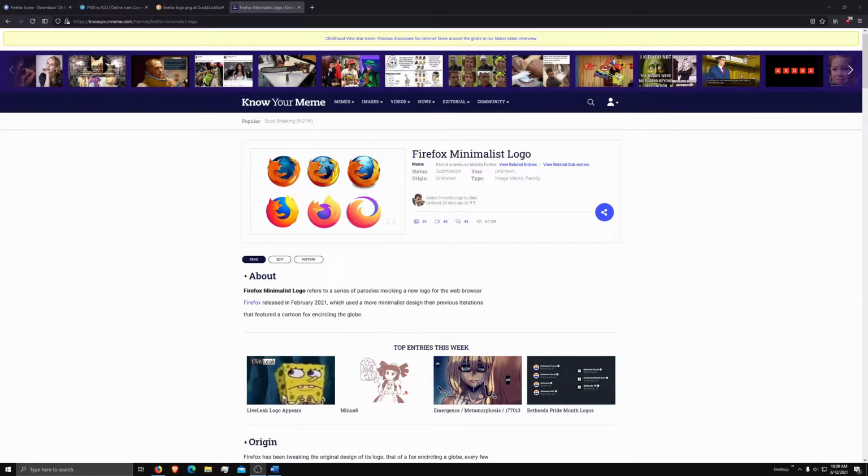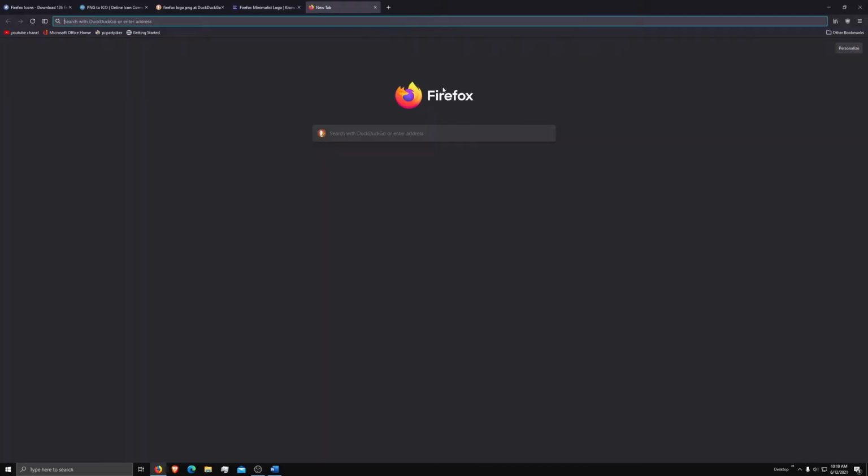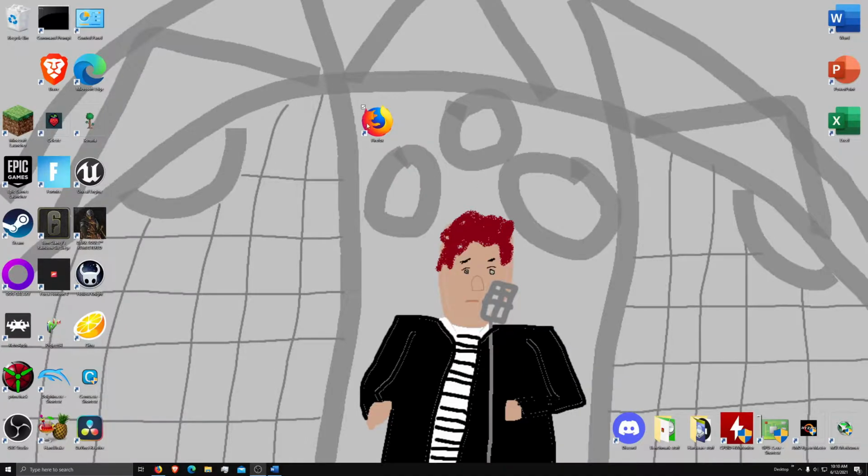Recently, there have been a lot of memes about the new Firefox logo, and it seems like many people do not know how to change back to the older logos. A minor disclaimer is that this video will not show how to change these logos once they're on your new tab page, because as far as I know, there is no way to change these. So this one and this one will stay the new Firefox logo. But as for the logos that are on your desktop and down in your taskbar, those will change.